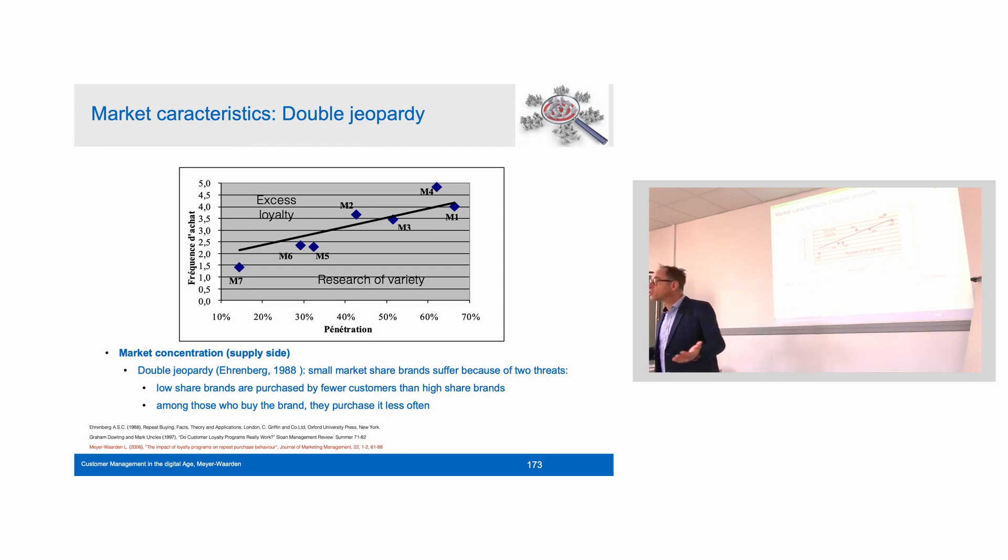If we look to television channels, we have something like five channels. There are some leader channels: TF1, the leading channel, or France 2, France 3. These channels, TF1, have probably more penetration. On the other hand, we have channels like Direct 8, NRJ Energy, the music channel, which have less buyers, or less people who look at this channel, so less penetration.